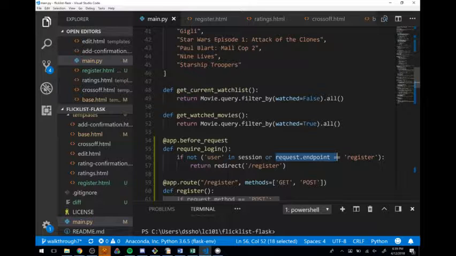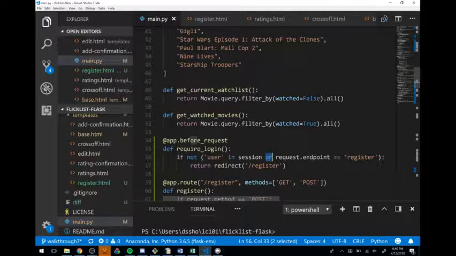Regardless of user being in session, if you're not the register page, you're always going to go to the register page. Well, you should, if you're in the session, you will. So if the user's logged in, this is true, and this whole thing is true because it's an OR operation. So this would then flip it to be false, and it's not going to redirect me. I'll go wherever I'm trying to go.